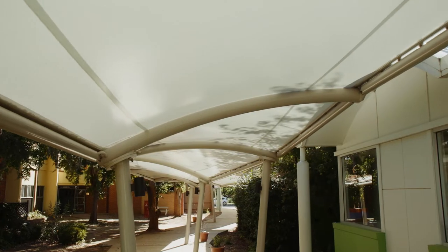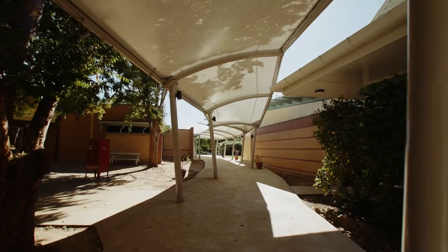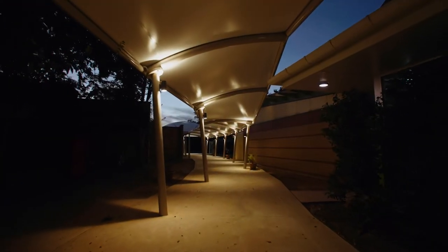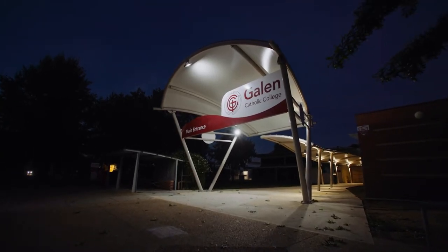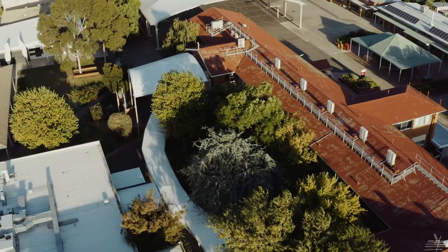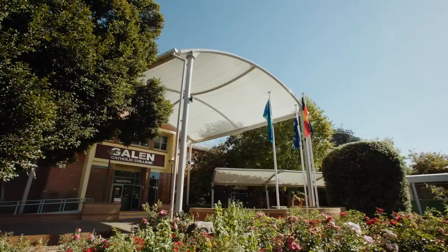To achieve this, we utilised a portal frame design which could be placed on either the left or right hand side of the path in different groupings. The lighting really finishes it off, creating a striking element at night. All up, it's about 270 metres long, helping cover students for a good portion of that distance from the pick-up drop-off area through to their classrooms or wherever they're heading within the school.